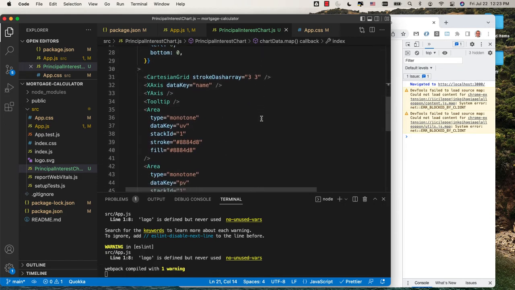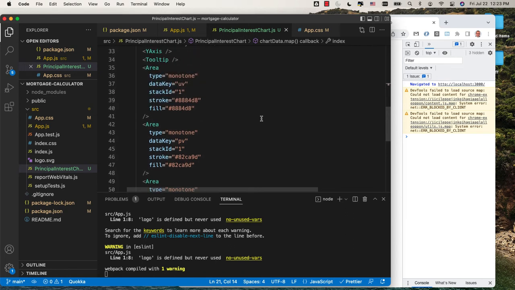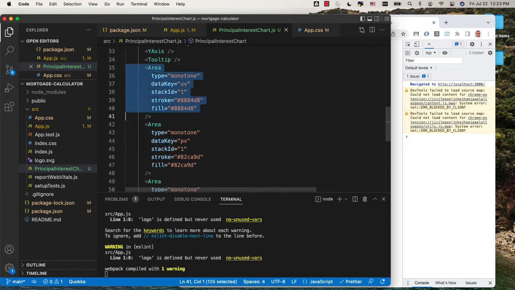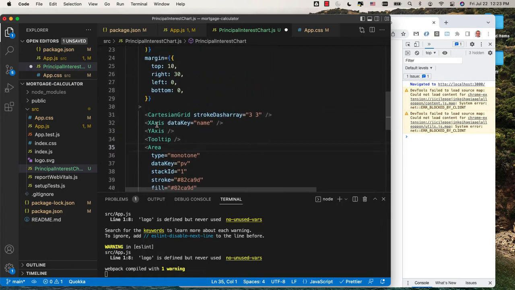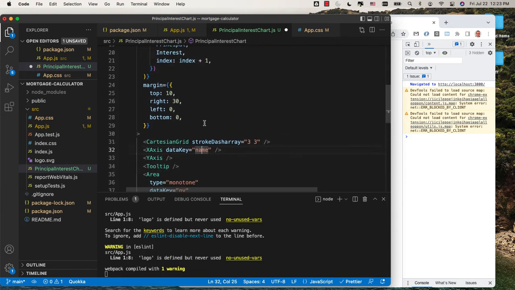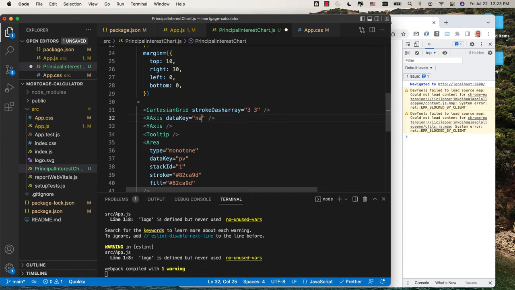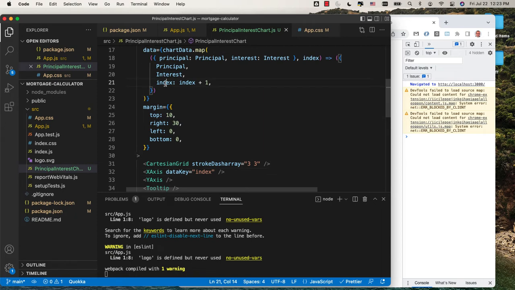Cool. And then if you look at the area chart, it basically has 3 areas. So for this, we only need 2 areas. Right, and I think for the x-axis, it's going to use the name, which actually in our case, we wanted to use the index from this data. We wanted to use the index to be the x-axis.